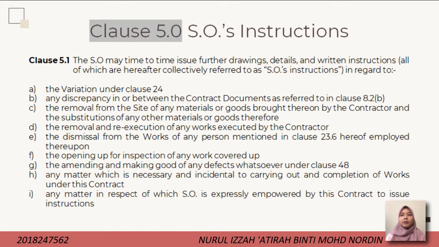The dismissal from the works of any person mentioned in clause 23.6 hereof employed thereupon. Next, the opening up for inspection of any work covered up. The amending and making good of any defects whatsoever under clause 48. Next, any matter which is necessary and incidental to carrying out and completion of works under this contract. Lastly, any matter in respect of which SO is expressly empowered by this contract to issue instruction.